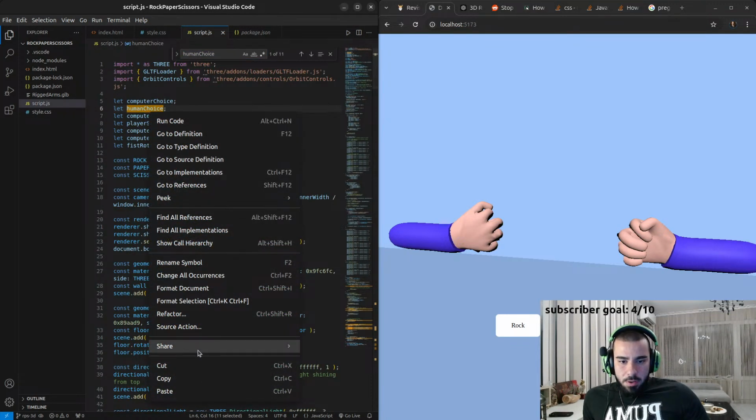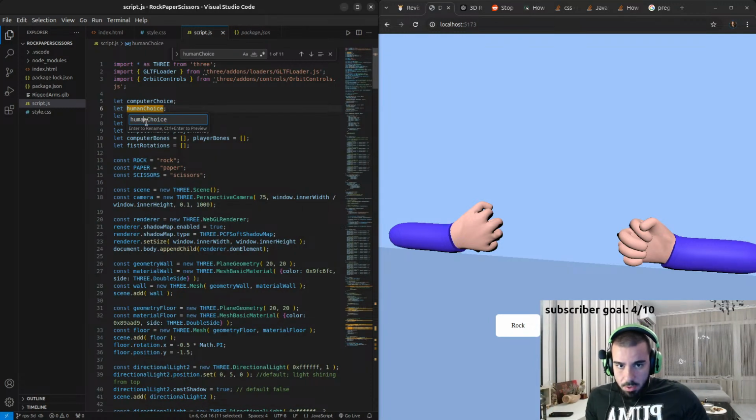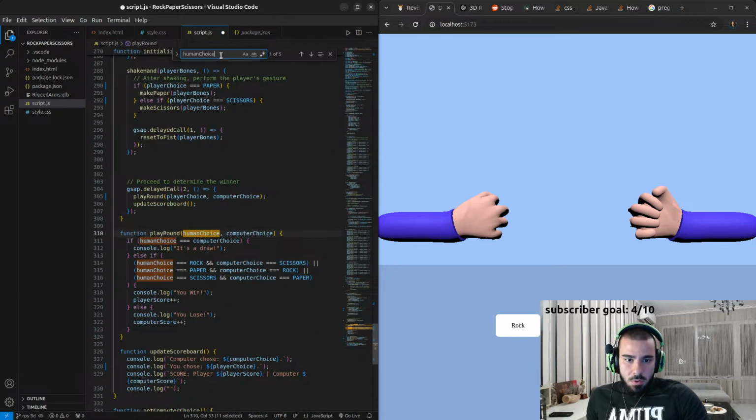I'll rename this symbol to player choice, so it's more consistent. Yeah, there you go. There are still more instances of it.